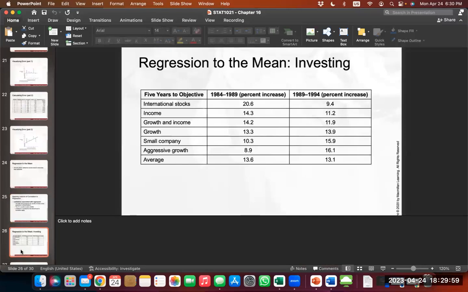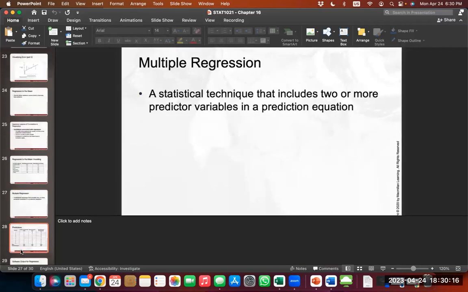So this is the regression to the mean. Don't forget the regression to the mean, that this regression function always needs to go through the mean of x, mean of y. Therefore, all extreme values will basically, over time, in a time series, always gravitate towards the mean for arithmetic reasons. But what I want to get to is multiple regression.